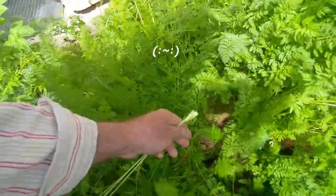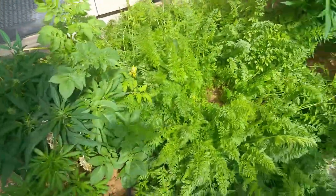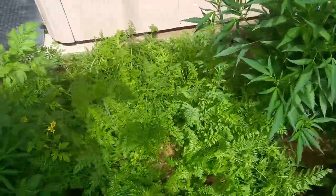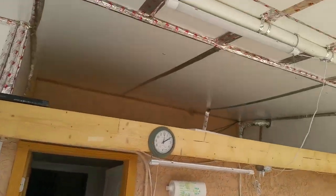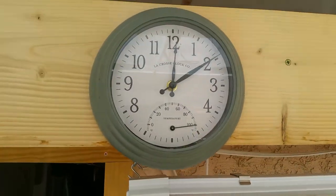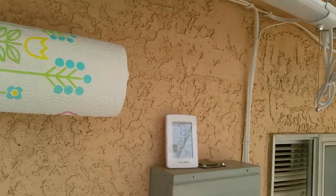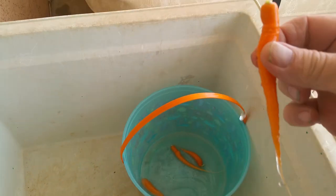But I drop my carrot. Oh no. What? Chickens love those. Anyway, wanted to show you. It's getting kind of warm in here now in the afternoon. It's over 100 on that one, and on this one it's showing 99. There's some of my little baby carrots. They're little babies.